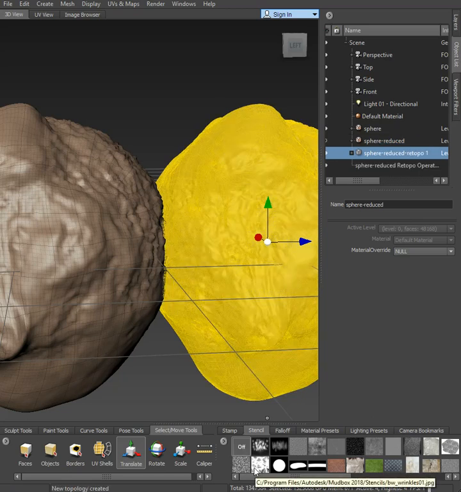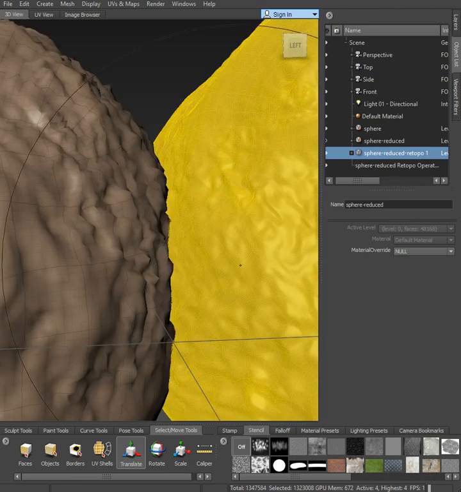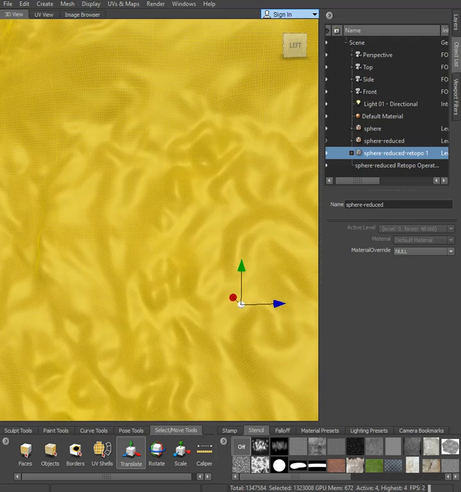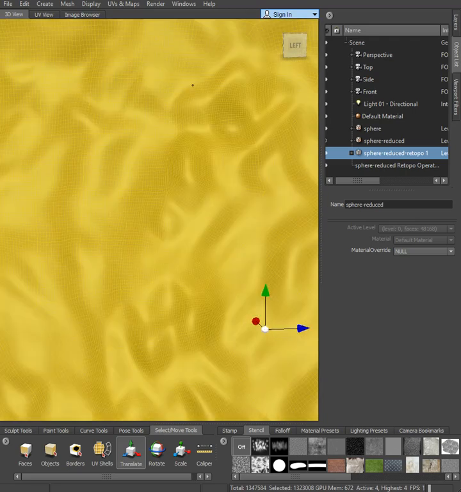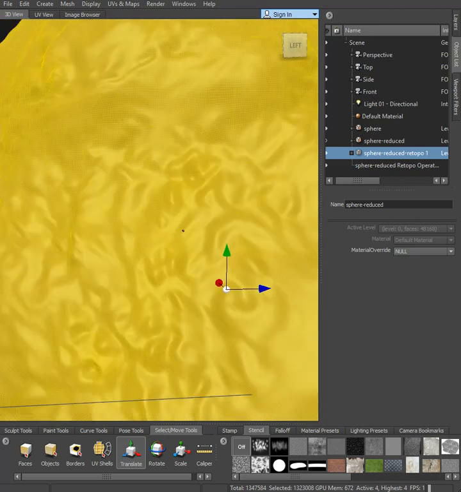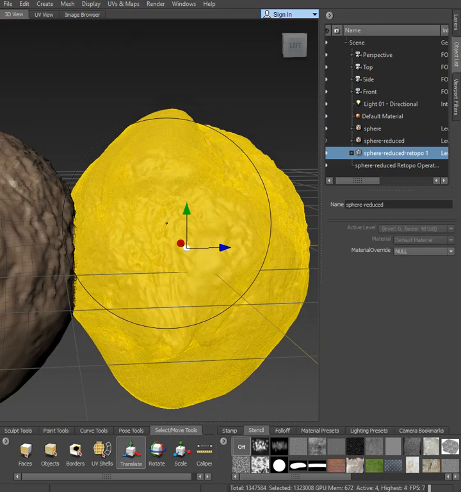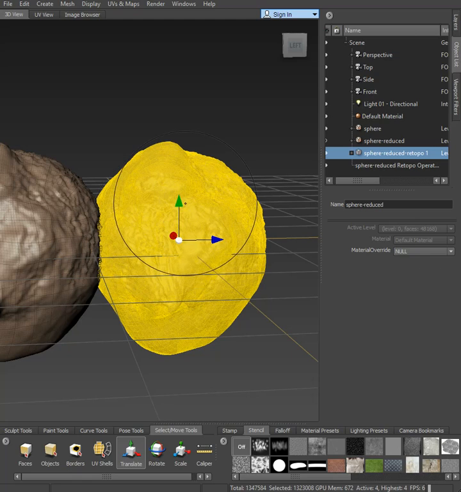Okay, so we're back, and now we have a third geometry created that you're going to see labeled as retopologized, right? Retopo 1. So that is your geometry that has been retopologized, and if we look closer at it, you're going to notice that it has that nice evenly distributed set of polygons instead of triangles as the other one had before. So that is reducing your geometry and retopologizing.